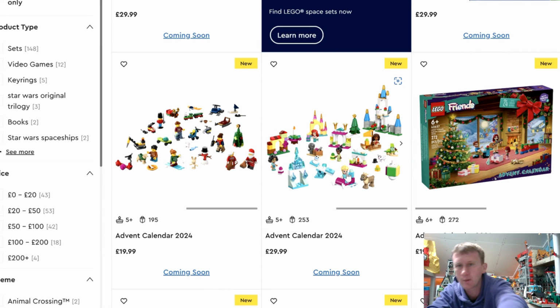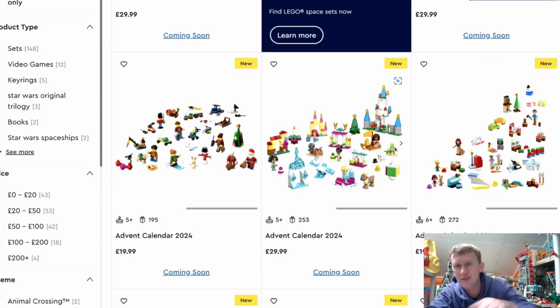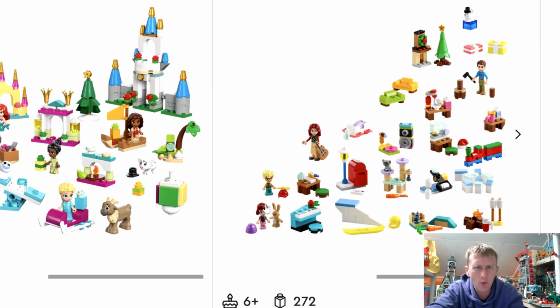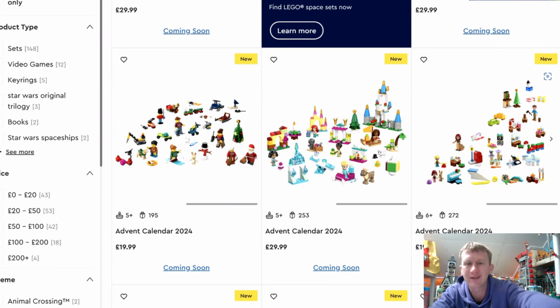So £29 for that one, and then for the Friends, you get all of this, so you're going to get a good amount in the Lego Friends stuff. And again, you've got the smaller ones, but then you've got what looks like a taller person on there, and I would have thought all of those would have been taller, so completely different, isn't it? You've got the piano, you have got the really nice little build there for the letterbox, and then you've got the little trains, and then also you've got the axe with the wood and other little bits and pieces like that. So it is a nice, effective looking thing.